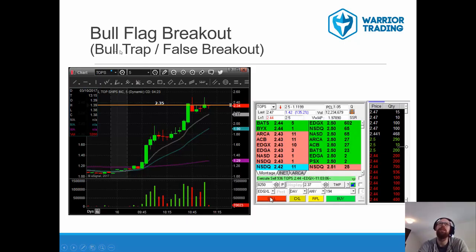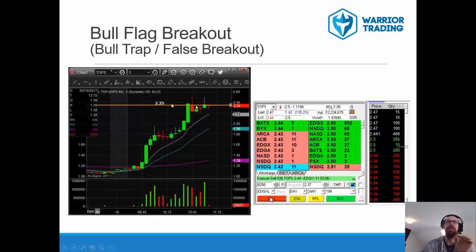Now, this right here was another bull trap and a false breakout. Now, we were watching this for the break over 250, the $0.50. Okay, so you can see it consolidating here. We pop up, we pull back. We've got our 5-minute setup. We've got 1 candle and 2 candles.